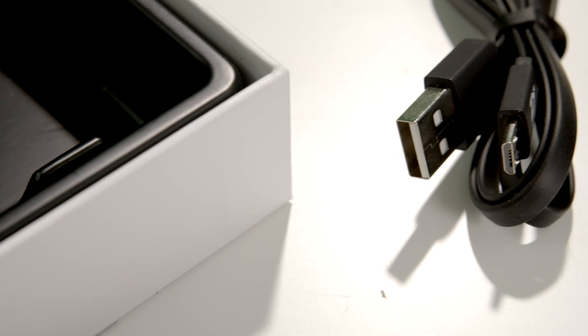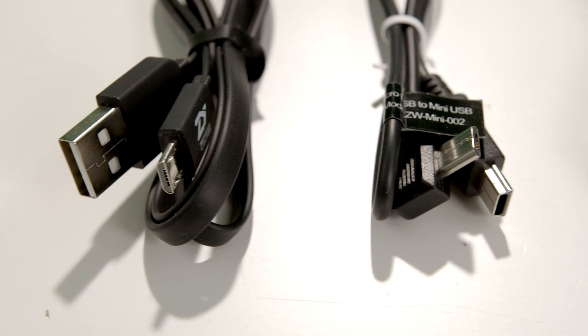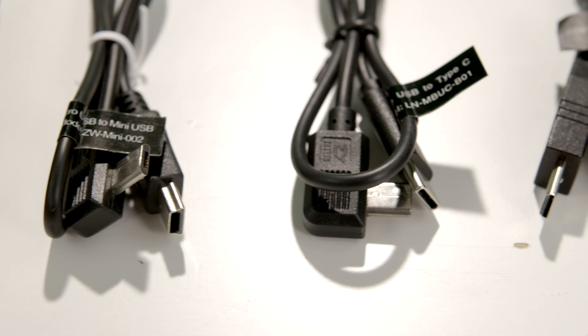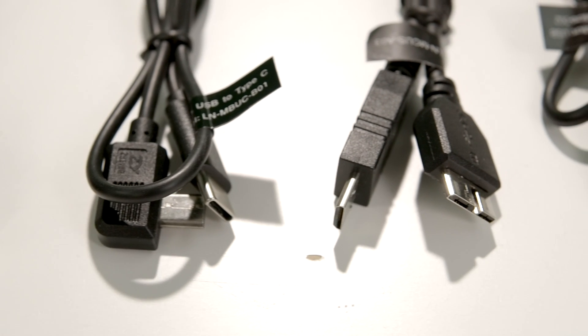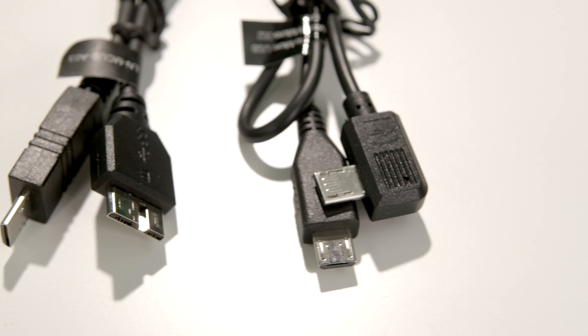We get five different USB cables for connecting to various cameras. There's a mini USB cable for cameras like the Canon 80D, a USB-C cable for Panasonic cameras, the Canon EOS R, and the Nikon Z series of cameras. Then there's a multiport cable for Sony cameras, which is the cable we're going to use today. For connecting the module to Weeble S, there's the micro USB-002 cable.